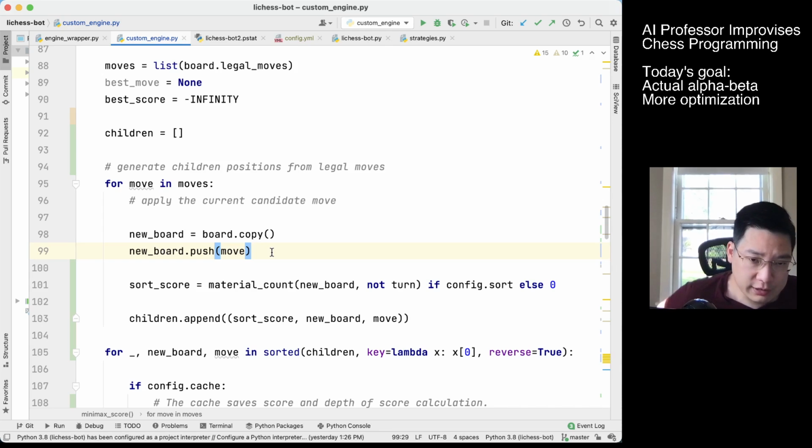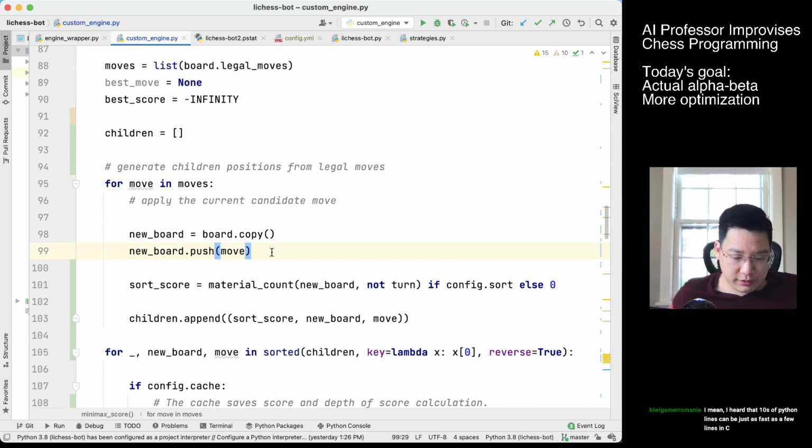Like if I were competing in a time controlled tournament where I was supposed to build an AI to make moves fast, I would not be able to. Using Python would be a bad idea. Like you'd probably want to build it in C for that reason.